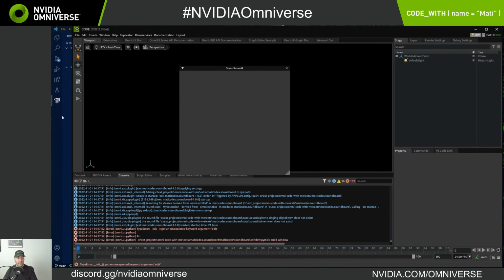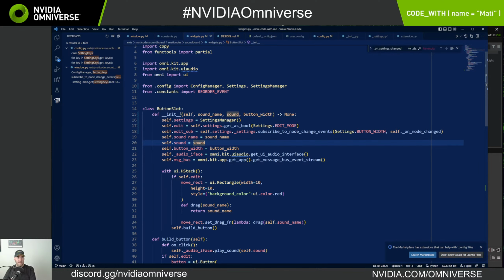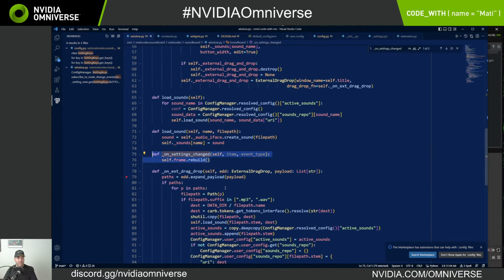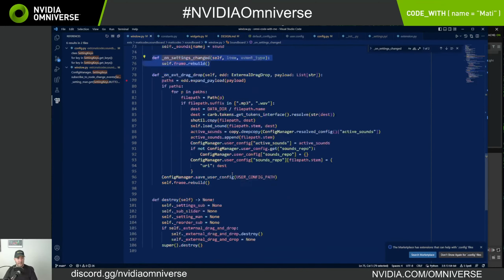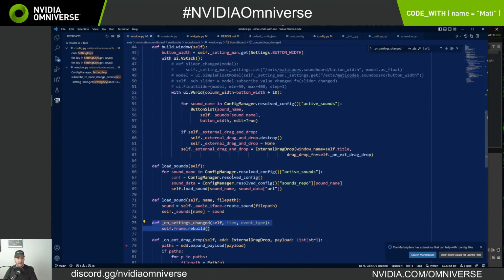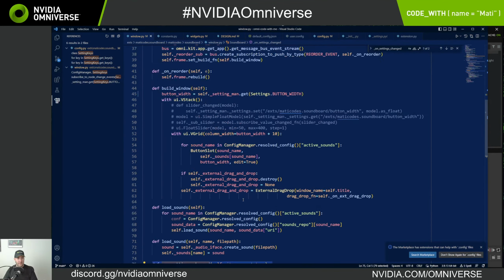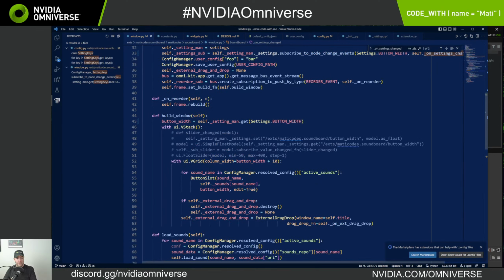Yeah, keyword arg. It's going to be over on the Windows side. Button slot, there you are. We don't need you anymore.